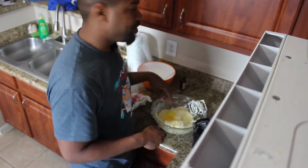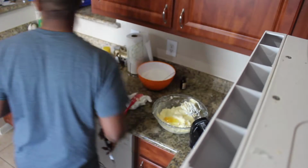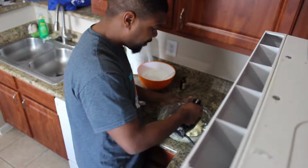We're going to add in our sugars. We're going to use 3 cups of sugar. Let me make sure that's right. I'm over here talking about 3 cups. Let me make sure. Yeah, 3 cups of sugar. I had to check my recipe. So 3 cups of sugar.